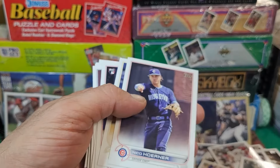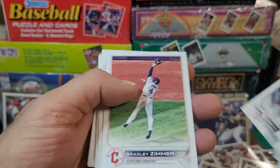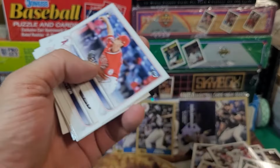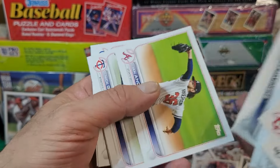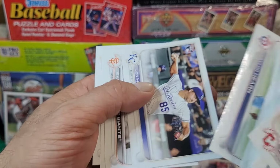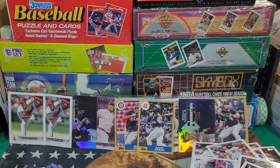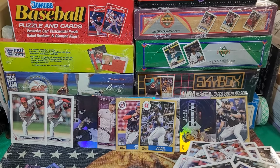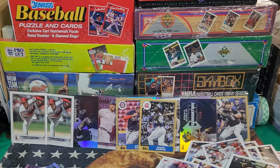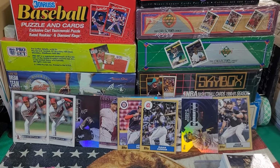Seth Beard, another rookie. I mean, I could tell you that my five-year box is definitely going to be a couple hundred cards in. 100, 150 cards just to put away for later and see what happens to them as they continue their careers. Rookie card there. And I'm having an avalanche of rookie cards. That's not good. Let me straighten something up here. Okay, that's a little bit better.